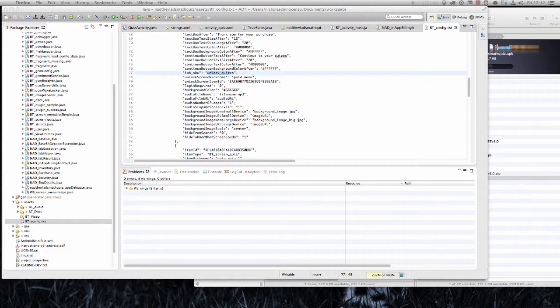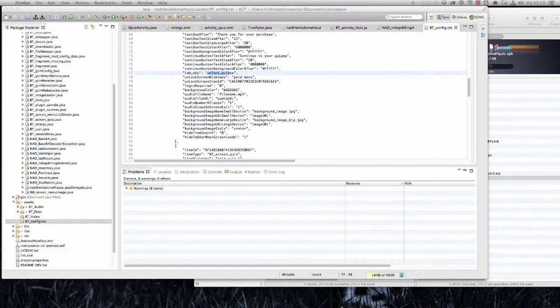This project's ready to be tested, and so testing is kind of hard. You're going to want to read that documentation, because you cannot test this in the emulator. You have to test it on an actual device. You can't use a debug key. You have to use your release key, and you also cannot use your developer account to test the purchasing. You have to use a friend's account or create a second account to do that.